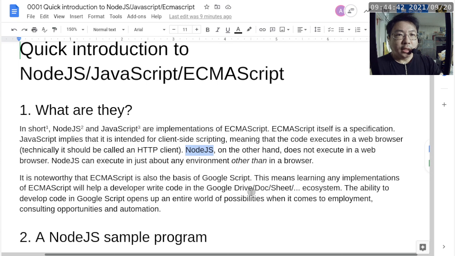Google Script is really cool because it can be used to access Google Doc, Google Sheet, and many other things, including Calendar. Basically, the entire Google ecosystem can make use of Google Script, which is a form of ECMAScript. That opens up a lot of possibilities when it comes to automating business systems and doing all sorts of other stuff. I just want to throw this out, because some people may not feel comfortable that we are switching from PHP to Node.js, but it opens up a lot of possibilities, learning Node.js as opposed to PHP.